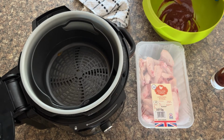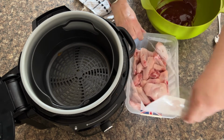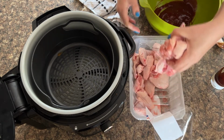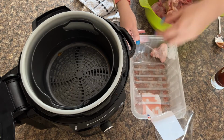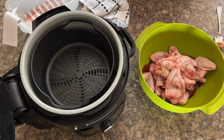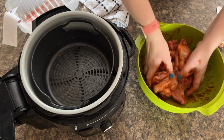And then what you can do is you can load your chicken wings into the bowl. You just get in there. This box of them that we've got here is a kilo's worth, which equates to about 2.2 pounds. And then load it all in to the bowl. You don't want too much marinade at this point because otherwise quite a lot of it will come off. You can always add some more later. So give it a good mix in your bowl. And then you've got lovely sticky sauce there.